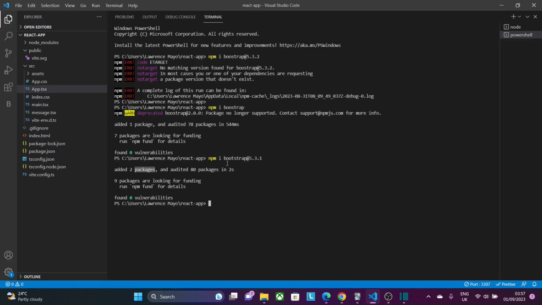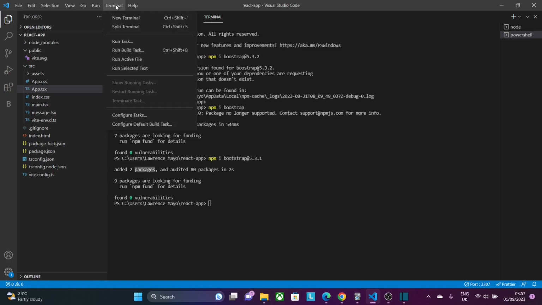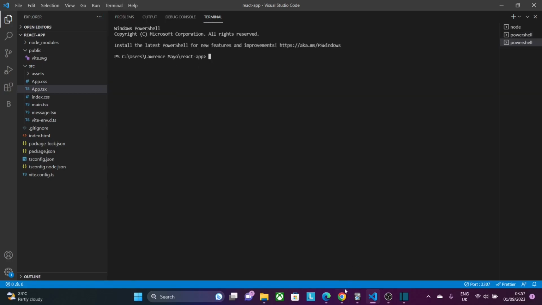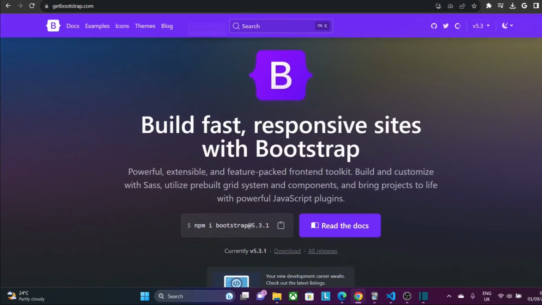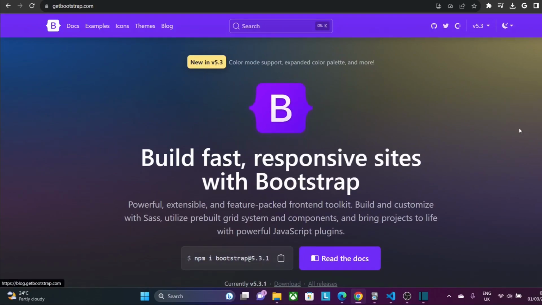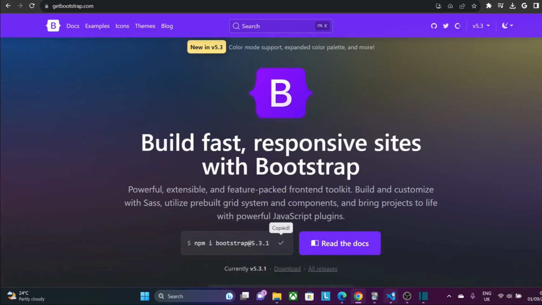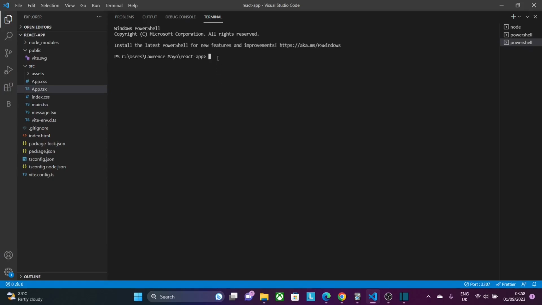How can we install Bootstrap? It's very simple. One can go to the terminal by accessing a new terminal. Coming over to the Bootstrap webpage, we can see that there's a new version of Bootstrap, version 5.3, and over here we simply copy this code: npm install bootstrap. Back in our code editor, we can now just paste in the code. And if we paste it in, it should eventually show us that we have Bootstrap already installed. After running, we can see that our packages are actually up to date.